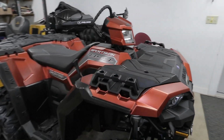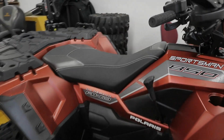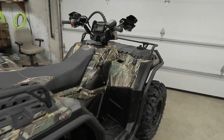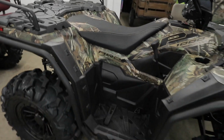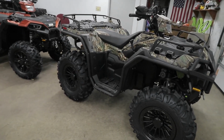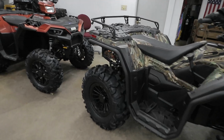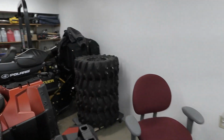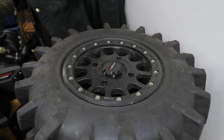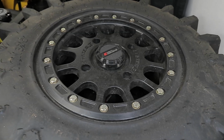Here I have a 2020 Sportsman 850 Premium Trail. I will also go ahead and set up Bluetooth for my girlfriend on her machine, but I will be doing my machine today, which is this one here. Now, I also have some other things planned, like 1-inch spacers for my machine, which I'll do next. I'll basically make it a 55-inch wide machine with the addition of the spacers. I'm getting ready to mount up my XM310s, which are right here, which are a full-on 28-inch mud tire mounted on the SB-5 System 3 beadlock wheels.